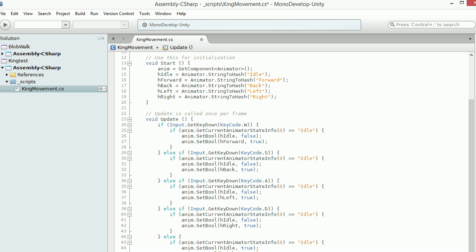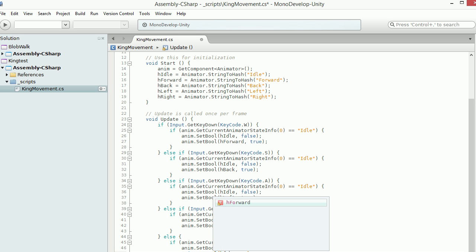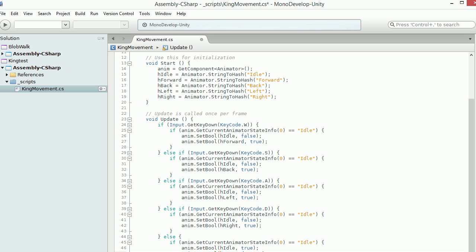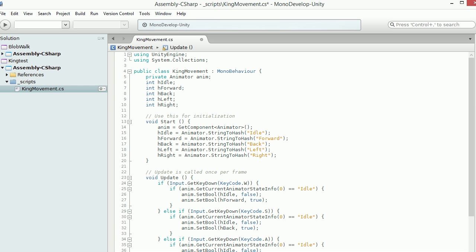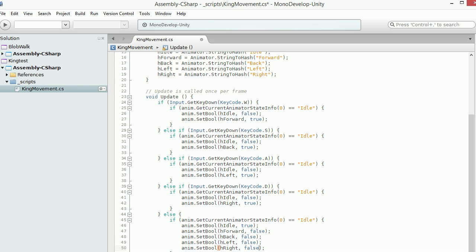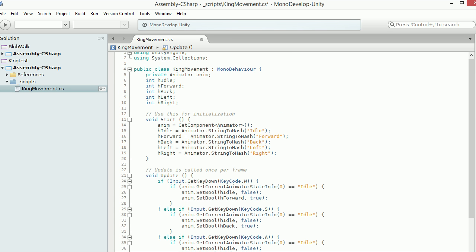and then we're going to set hash forward, hash back, hash left, and hash right, all to false. All right, so let's follow this logic, since I was not talking very well while I was showing you.